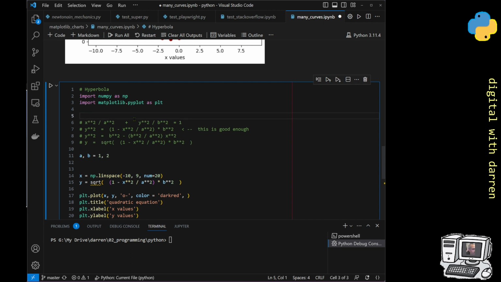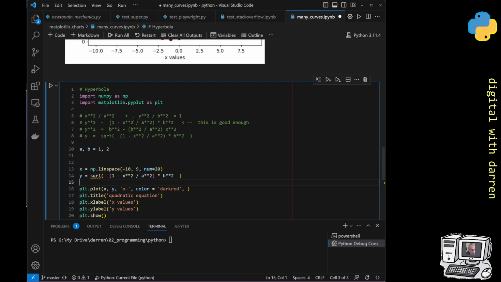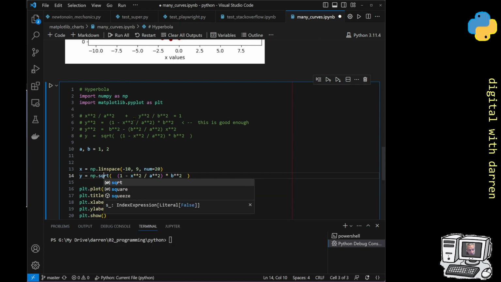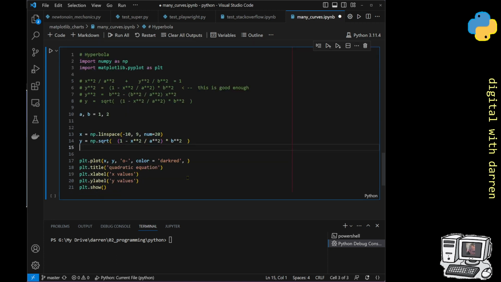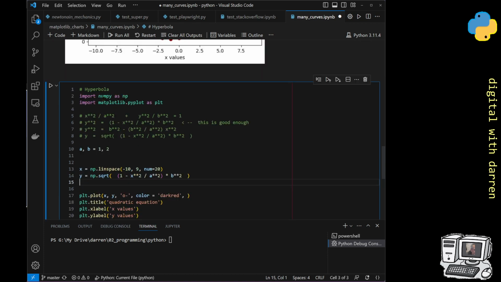It probably fits a little bit better. So I couldn't just do square root. I had to do it from the module, because it's not a natural function in Python, it's an imported function. The square root is going to be in a lot of modules, but we're going to take the np.square root of all of that expression because that was a square root, and everything else looks like it might be fine. I've got no idea what's going to come up, but this is going to be our hyperbola.